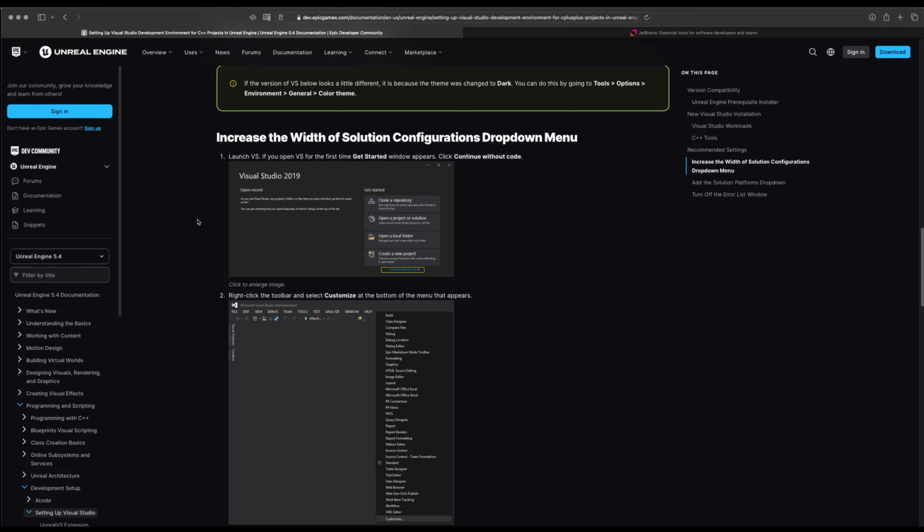There's no reason for me to download and install Visual Studio because I'm on a Mac, and I also use a different editor that I'm going to go over called Rider. So when you launch Visual Studio for the first time, the Get Started window appears. Click Continue without code right down here. Right-click the toolbar and select Customize at the bottom of the menu that appears.